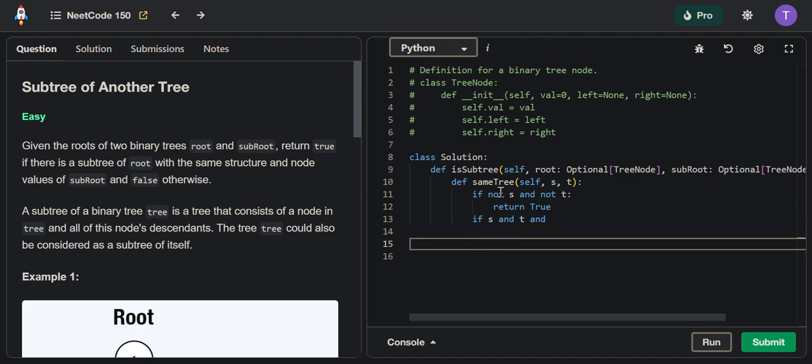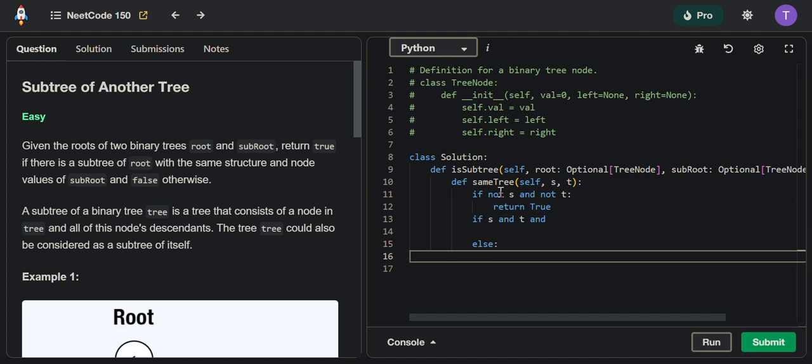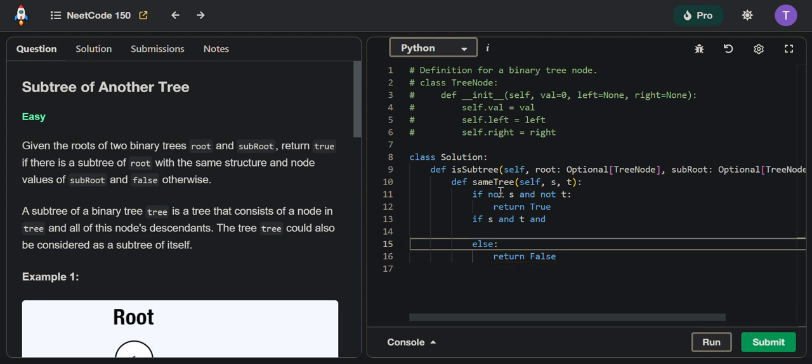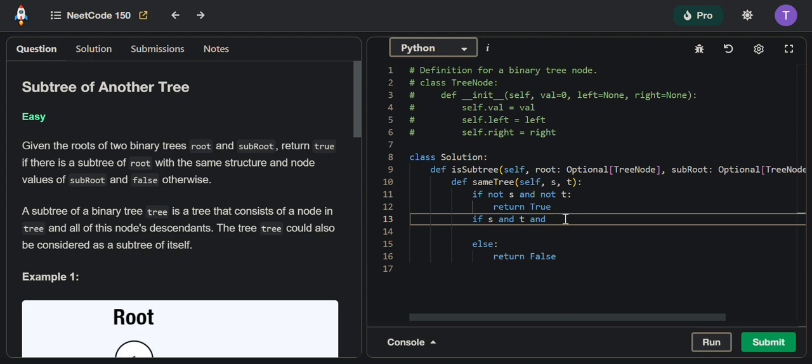I'm actually just going to put everything in the else statement and return false, just like this. And after this, we can take the case where S and T are there and S dot val, so both values are the same.